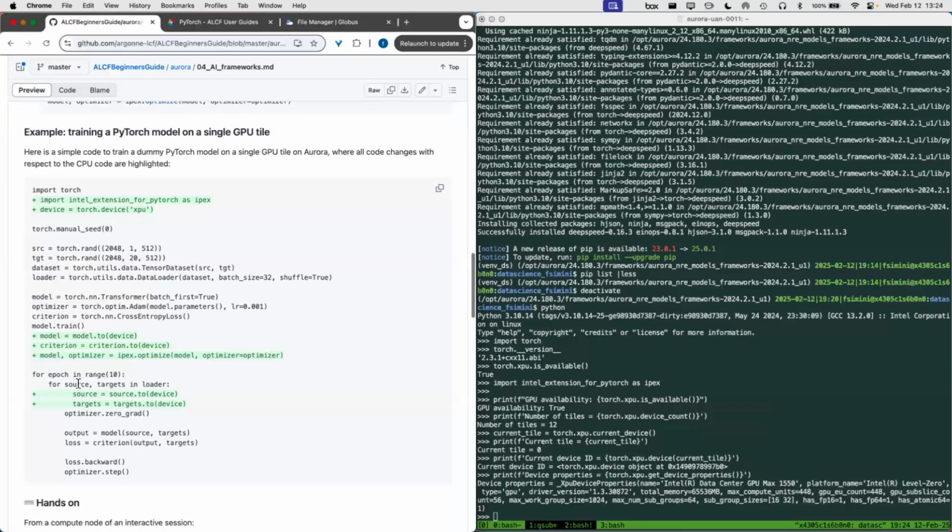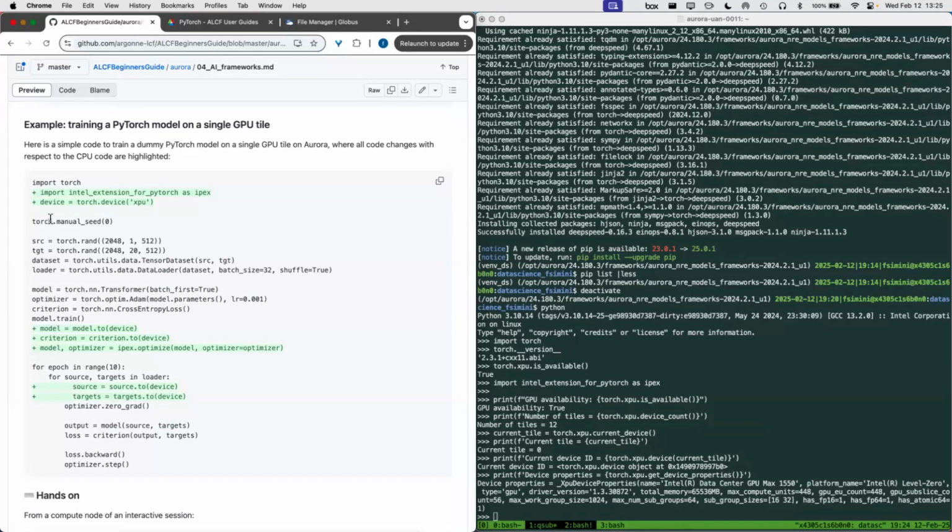So here there's a specific example of the code changes you need to make to very simple PyTorch code in order to use the XPU. Just set the device to XPU, import the extension for PyTorch, move the model and criterion to the device, and use ipex.optimize. And as you load your data from the data loader, move those to the device as well. The rest of the code stays the same.